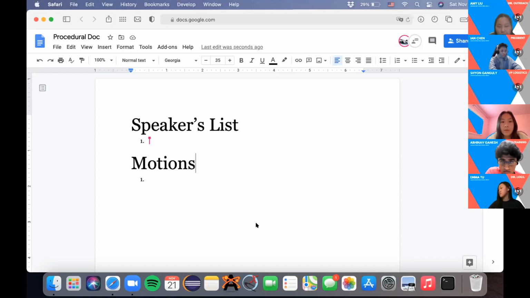But before we begin mock conference, I just want to make sure that everyone understands procedure. So just to restate myself, motions and points will be done through the raise hand feature, and voting will be done through the green yes button or the red no button. And since points are supposed to take precedence over motions, if you're raising your hand for a point and you're not getting called on, please private message me and I'll call on you. And just another reminder, make sure your cameras are all on and rename yourself to your country name and your school.